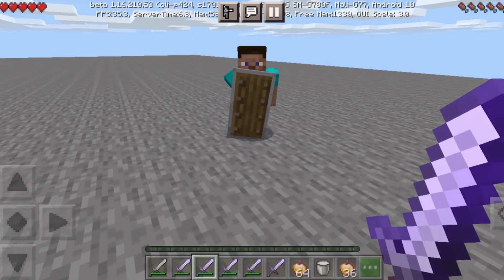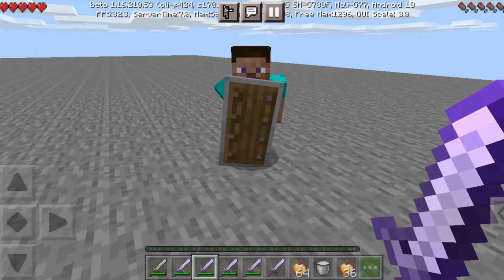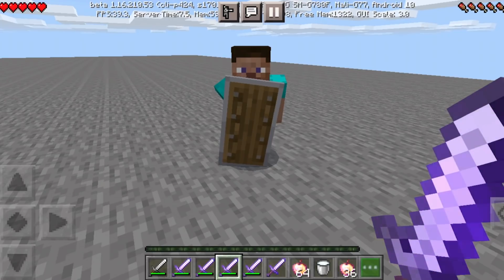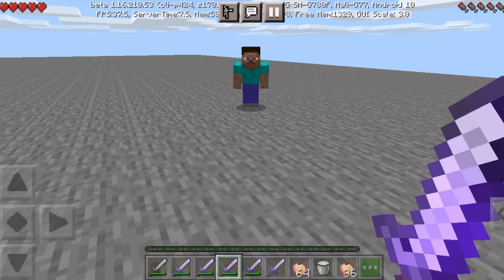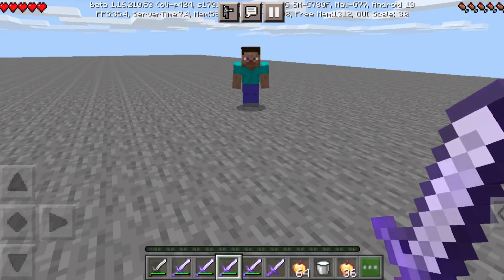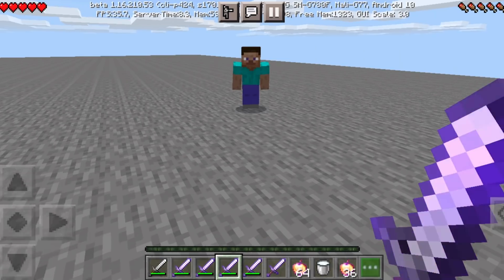So now let's go ahead and do sharpness of 50. So that definitely ate some durability away. Wow, okay, now let's do 500. Let's see what happens. Wow. The shield just disappeared, so it couldn't handle the sharpness of 500 sword.